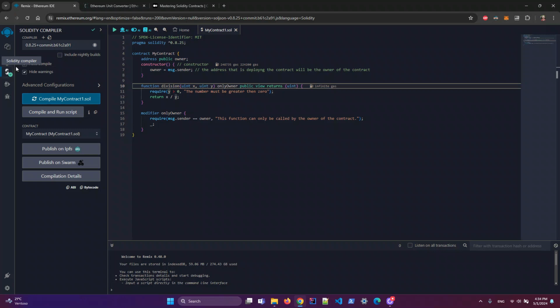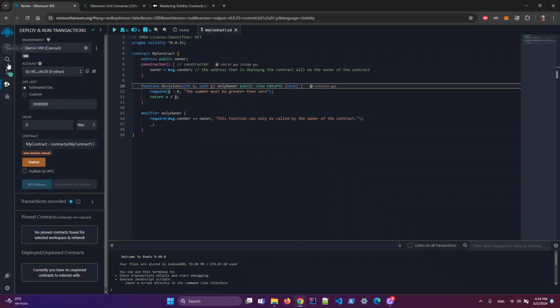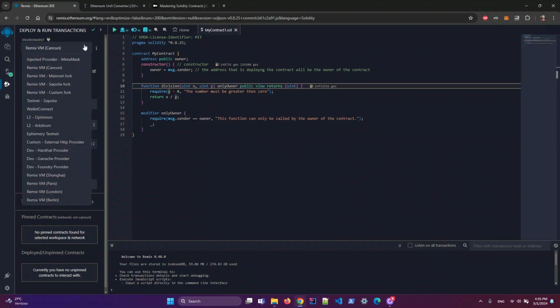The contract is auto-compiled, at the version 0.8.25. Then here in this section we can deploy the contract. We can deploy it either in this local test network that is created by Remix in the browser, but as you can see, it is not working because I have 0 ether. And I can also deploy it into Sepolia.